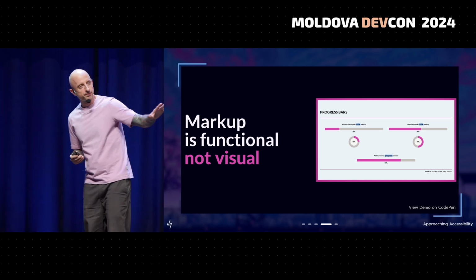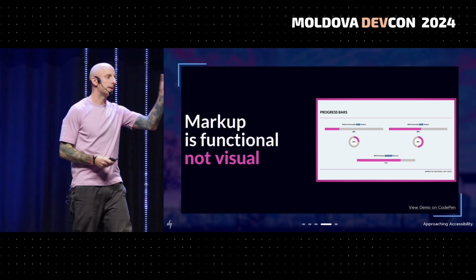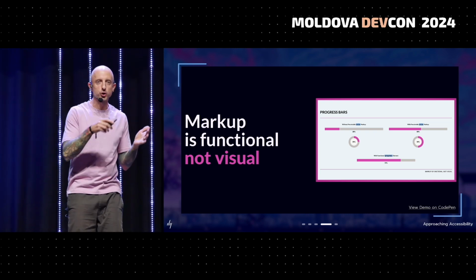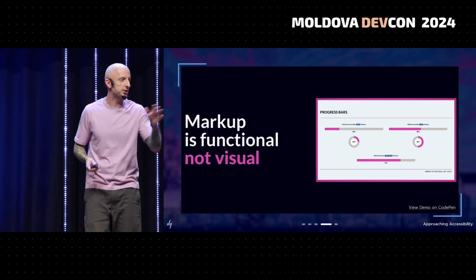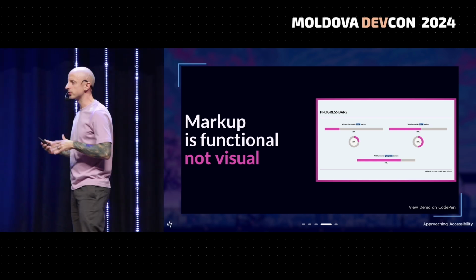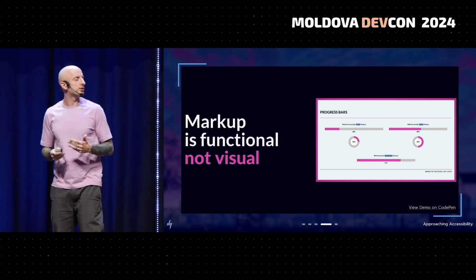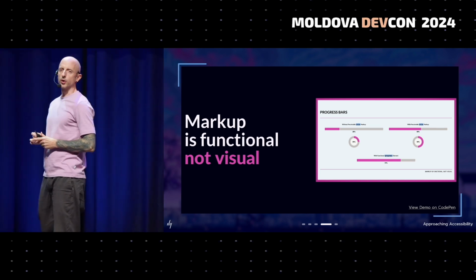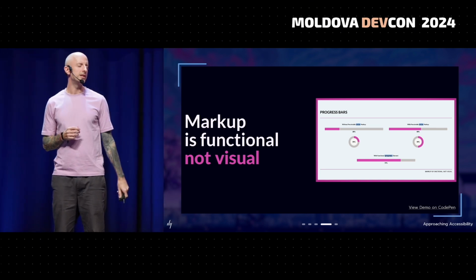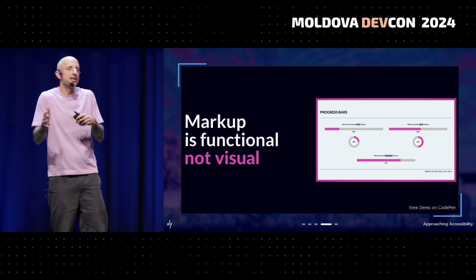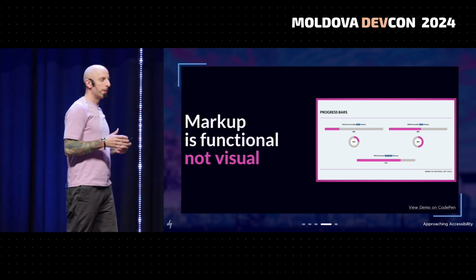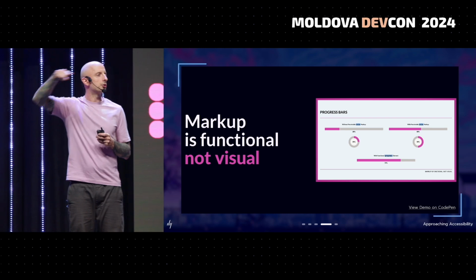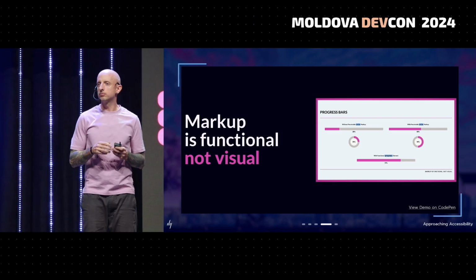But I hear you already. What about this? What about this? What about this? It depends. There are instances where you will not be able to write the functional markup to achieve the design. Designers are incredibly creative. They convey complex content and information in very beautiful ways. The progress bar is one way of doing this. Now, we have the native HTML progress element, but at least to my knowledge, I don't think we can actually use that element to create a radial progress bar.